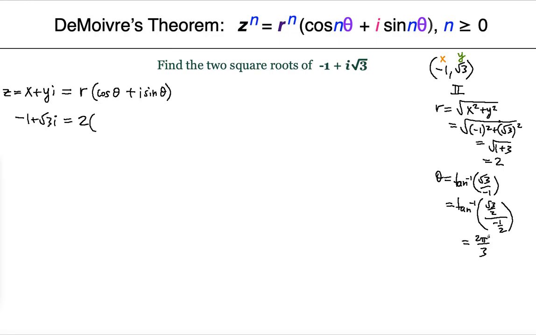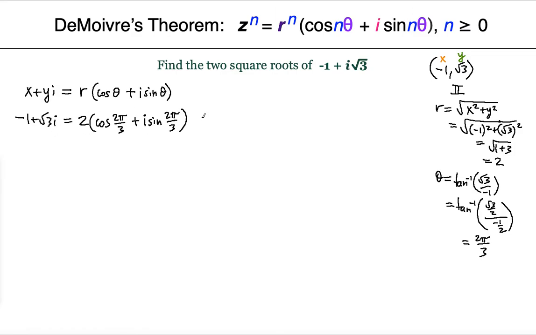Because we know that sine of 2 pi over 3 in quadrant 2 is radical 3 over 2, it's positive. And the negative for the cosine: cosine of 2 pi over 3 is going to be -1/2. Right, so we found the argument of the complex number z, the theta. So that means we need to do cosine of 2 pi over 3 plus i sine of 2 pi over 3. Okay, here's how we can express the current complex number.